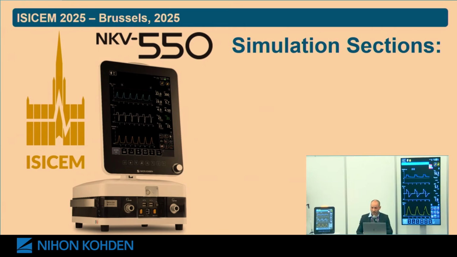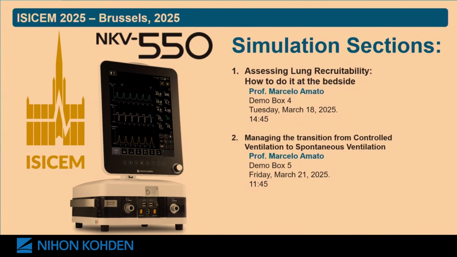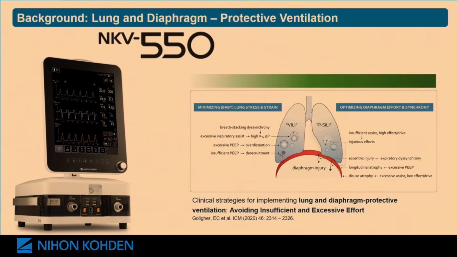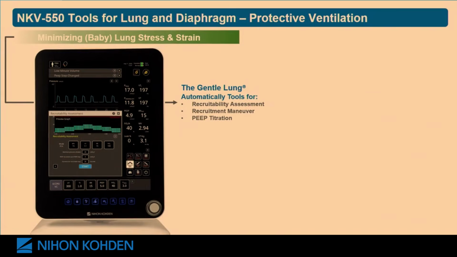Our goal here today is to present some clinical tools from the NKV 550. It's an ICU ventilator, okay? And this vent has some tools that will help us at the bedside to do a lung and diaphragm protective ventilation, okay? Regarding lung protective ventilation, this ventilator has 3 clinical tools, one for lung recruitability, another one for lung recruitment, and another one for PEEP titration.